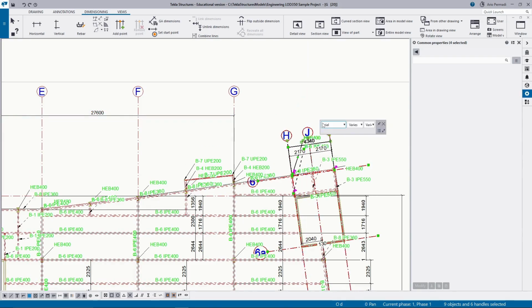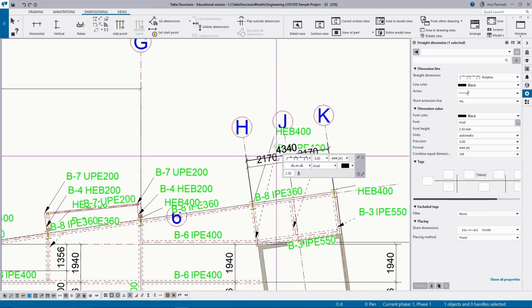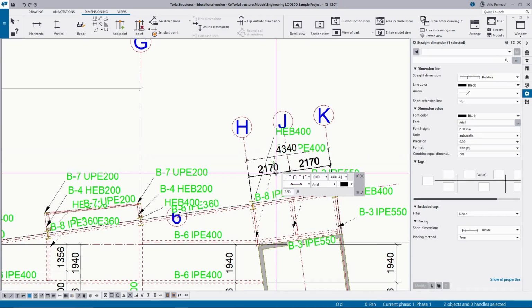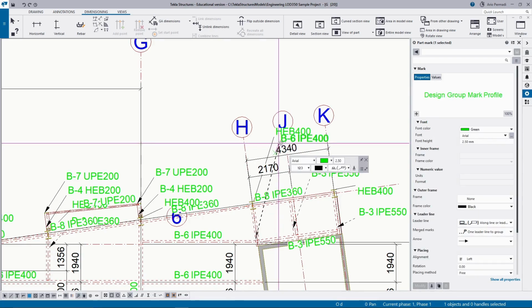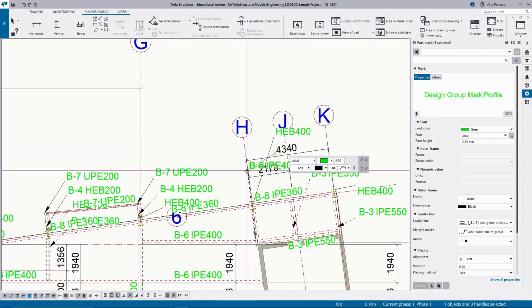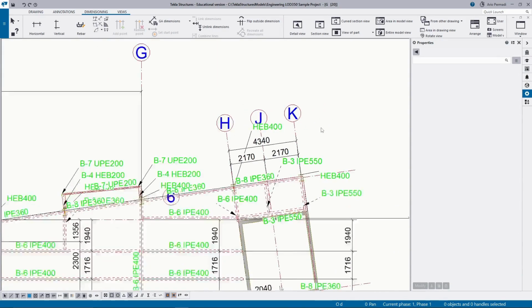Sorry, I'll just move it down. This is a lot of symbols. Like this. I will just modify it like this.